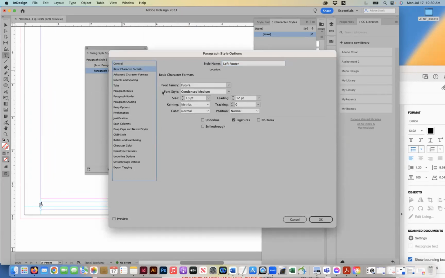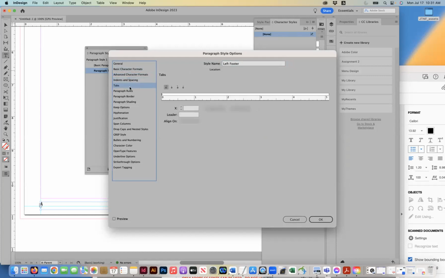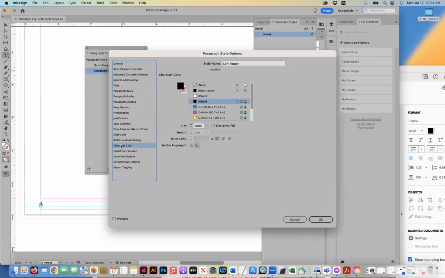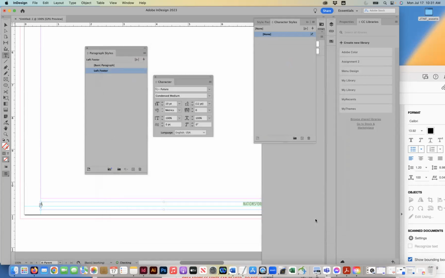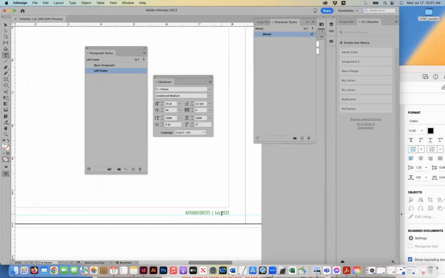Okay. And this is where you can actually change, and I know you've worked with this before, the font. You can do the type size here as well. You can do the tab here. We already have that set in here, which is good. And then you can also do character color. So let's say, and we don't want to use the default colors, but let's just say we want to do some green. We can make this all green if we want.